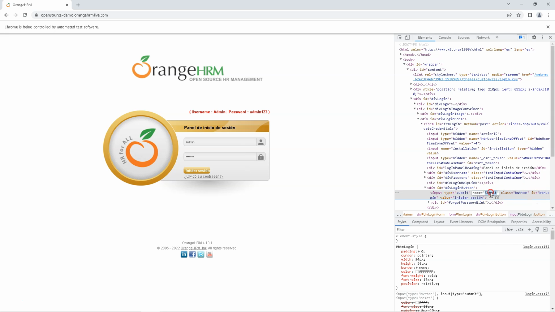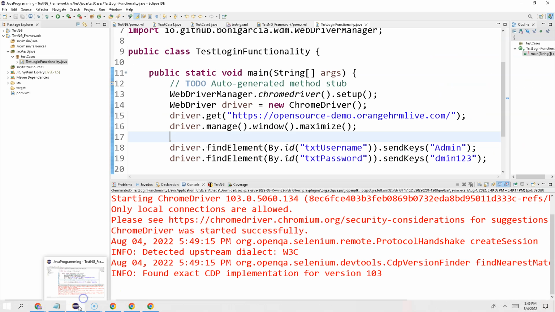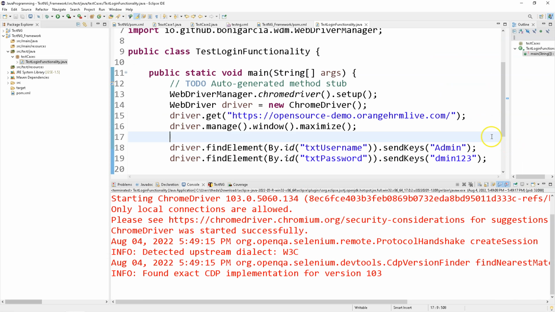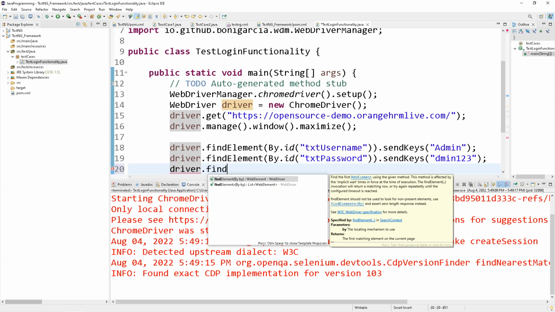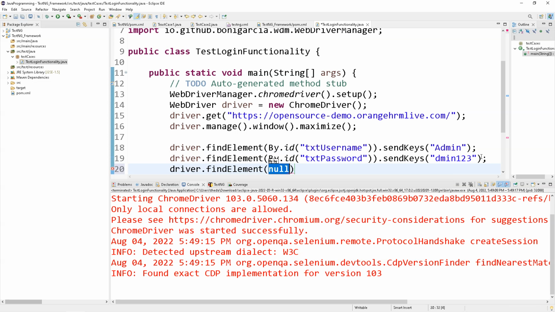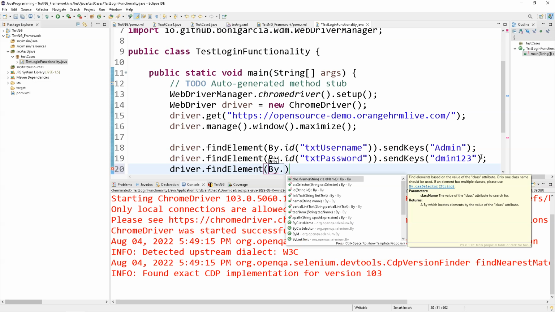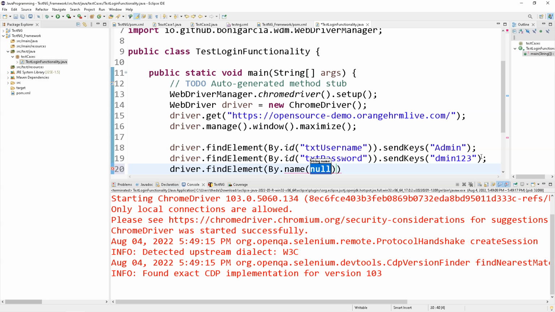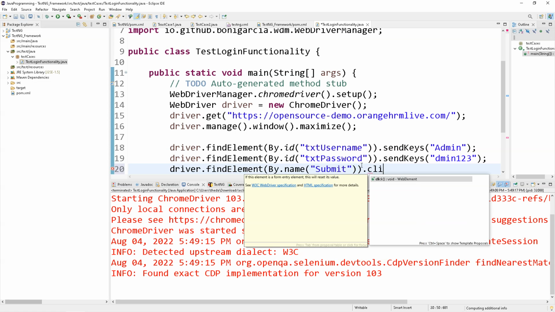We can take name. Actually you can choose either one. Okay, then I just say driver dot findElement By name, and name is this one, and the action will be click.